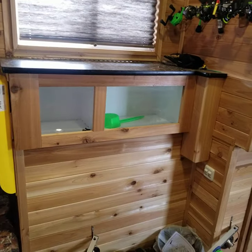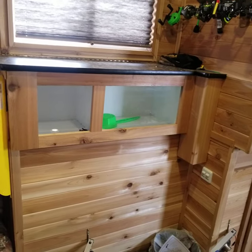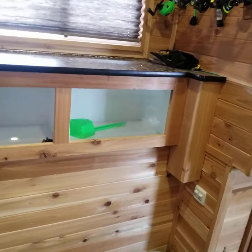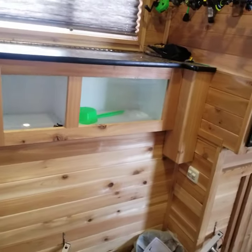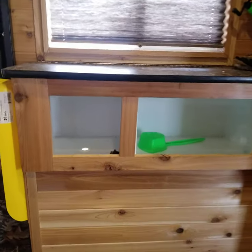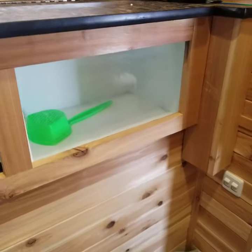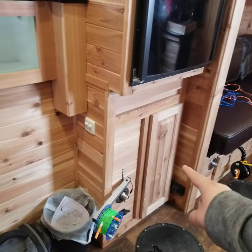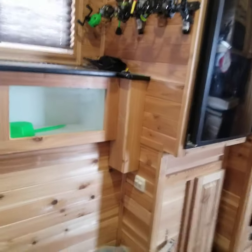The live well is personally my favorite feature about the house. Kids really think it's cool when you catch fish and throw them in there — it holds quite a few fish. Last night we had 16 or 17 crappies in it, and they were alive and well this morning. It's got a divider — a lot of times we'll put the minnows on one side and your catch on the other. The pump is underneath the fridge; you just stick it in the hole and it pumps water right into the live well, so you don't have to scoop it. Really cool feature.